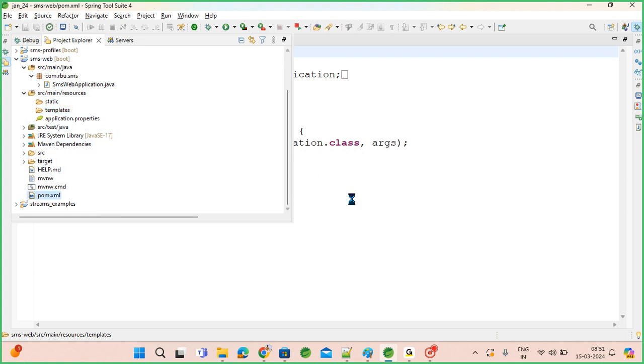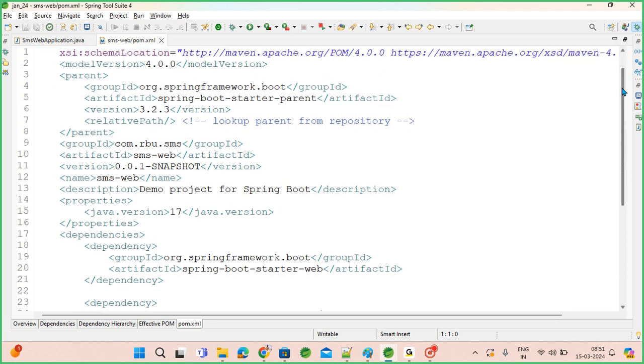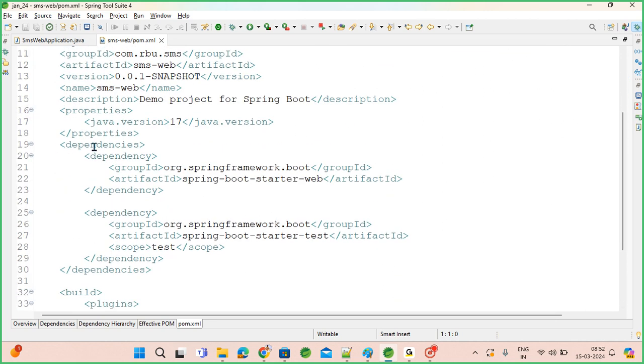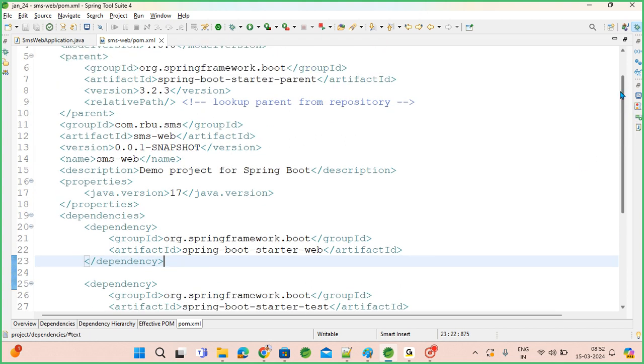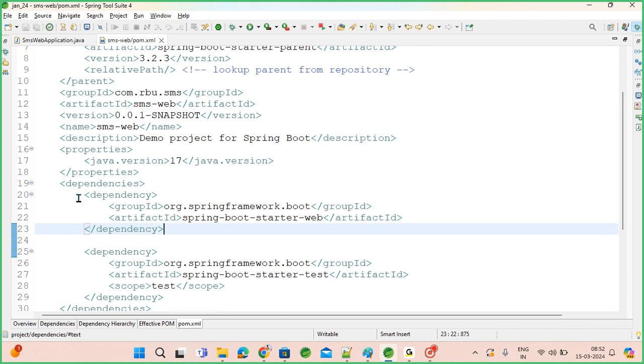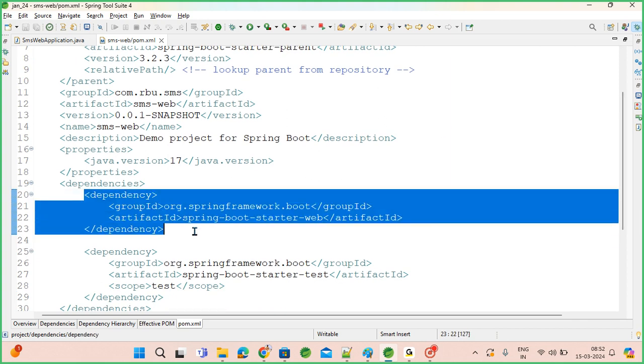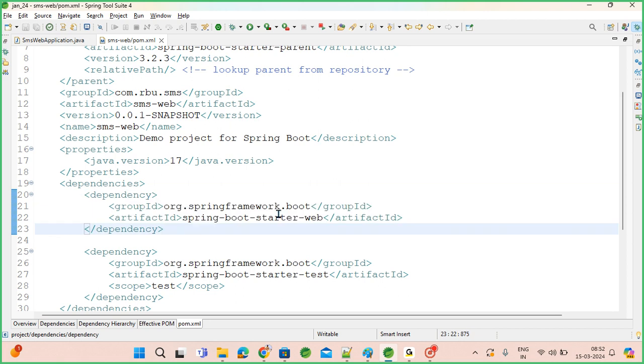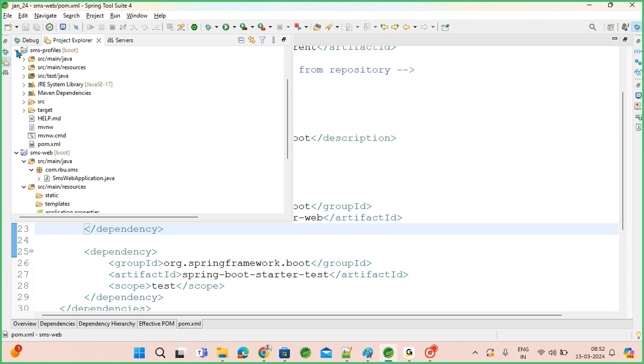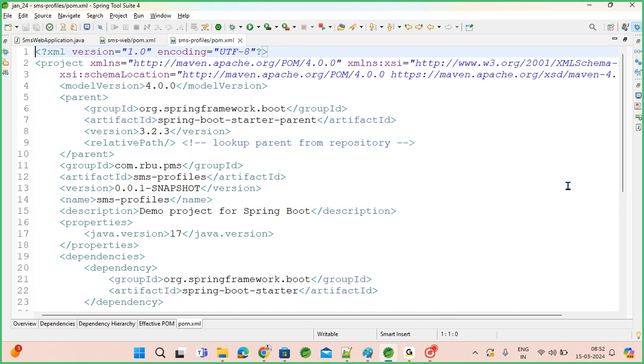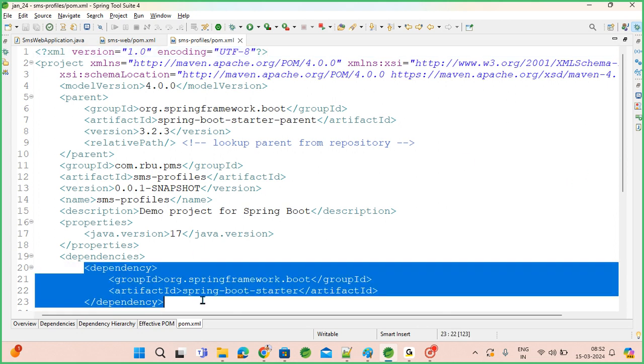Now see the pom.xml where the dependency got added, Spring Boot starter web. Earlier when I created a default project, we saw one Spring Boot starter default, but now it is showing only web, which means by default along with this web, the default starter is also added.